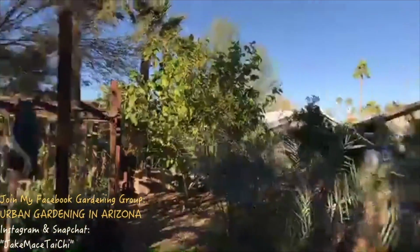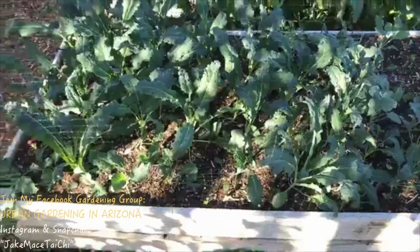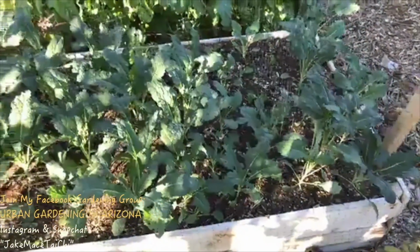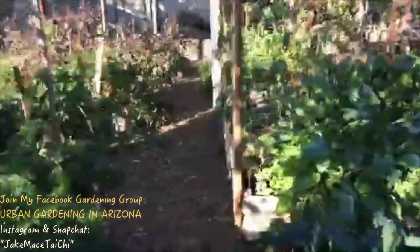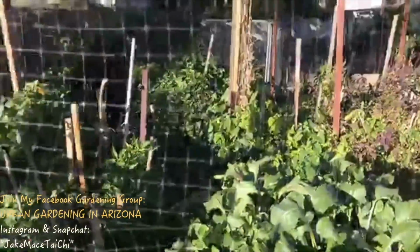You don't want that. In my main garden area here, you can see how I got my kale, my dino kale growing. My curry plant has been in the ground for about 2 years, and it was about a year old when I got it, so I'm thinking it's about 3 years old. Some of the dino kale, the lacinato kale. This is a bed full of Swiss chard and beets. Back here, my sweet peppers are still producing despite the cold temperatures, and they are showing no signs of slowing down. Got some bok choy, more peppers and beets, and all that green back there is sweet potatoes.